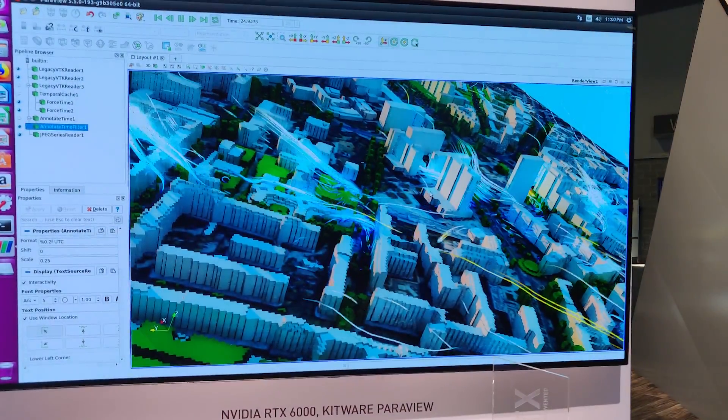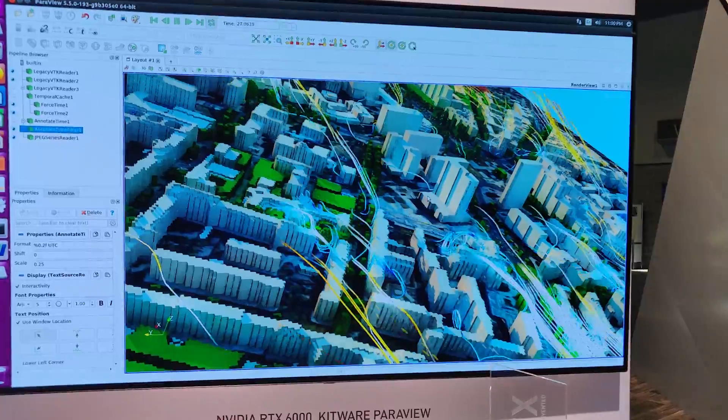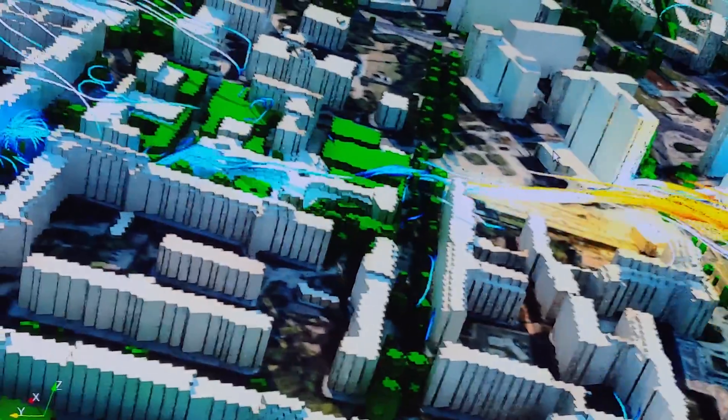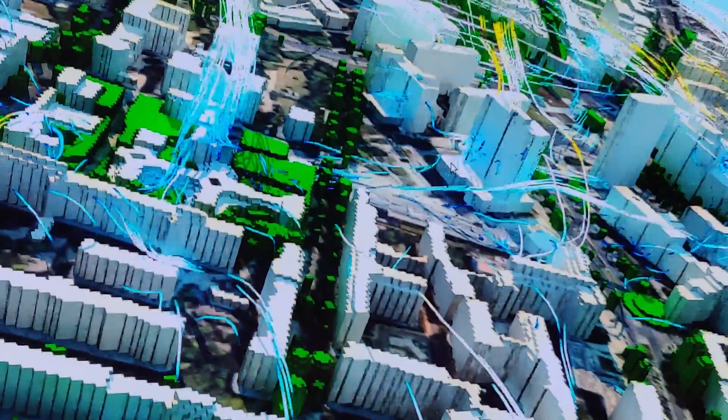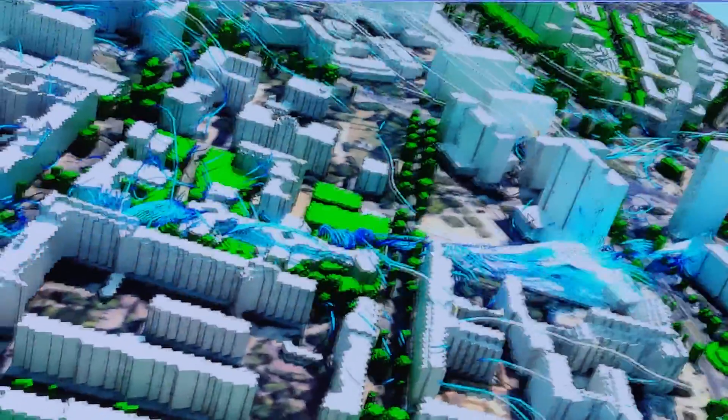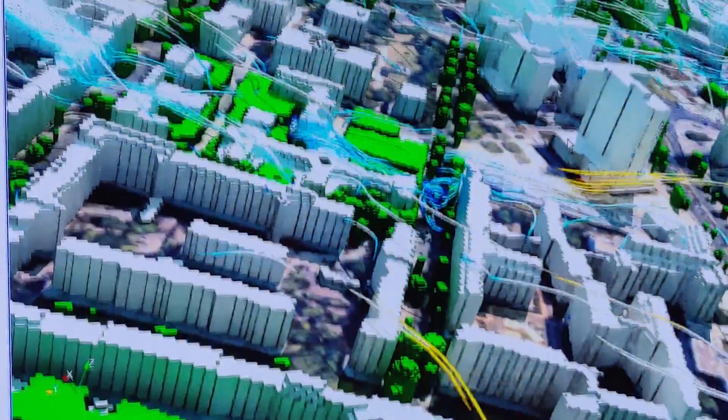Here's an example of a low-resolution video that was run against a neural network to deliver extremely convincing upscaling results. Another RTX demo worth noting is one involving crunching through a massive dataset to accurately predict wind behavior in a city. The example you see here involves Paraview, an open-source application designed around analyzing large datasets like these. Yet another example would be using RTX to detect hotspots caused by proposed architecture and the sun.